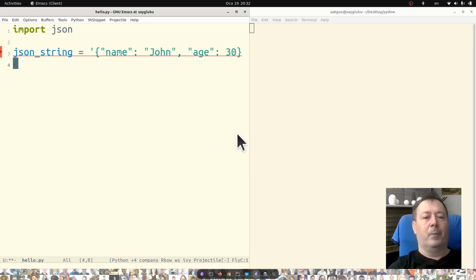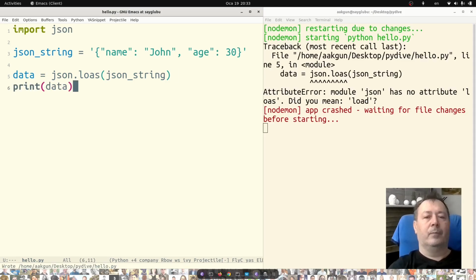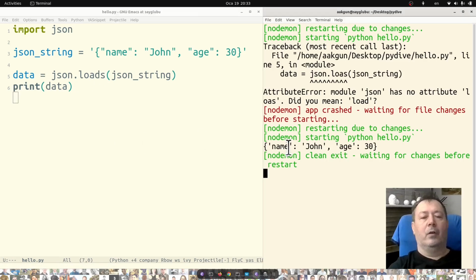Okay, then let me say data equals json.loads JSON string. Then let me print data. Here we go. So I converted the JSON into a Python dictionary.